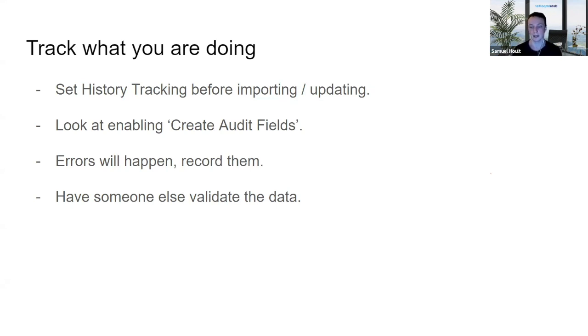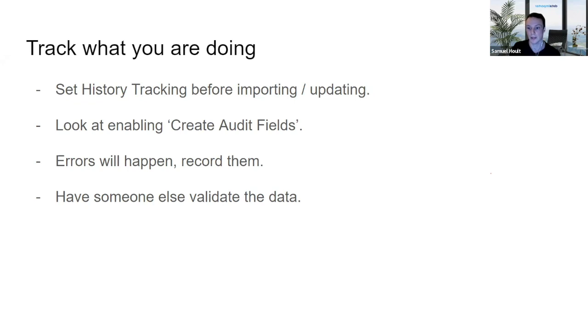So if you get a complaint from an end user or from someone else that the data you imported was wrong or you've screwed something up, you have an audit trail from within Salesforce. You can easily add a related list onto the object to say, hey, look, you can see exactly what's happened here. There's also a feature within Salesforce called Create Audit Fields.